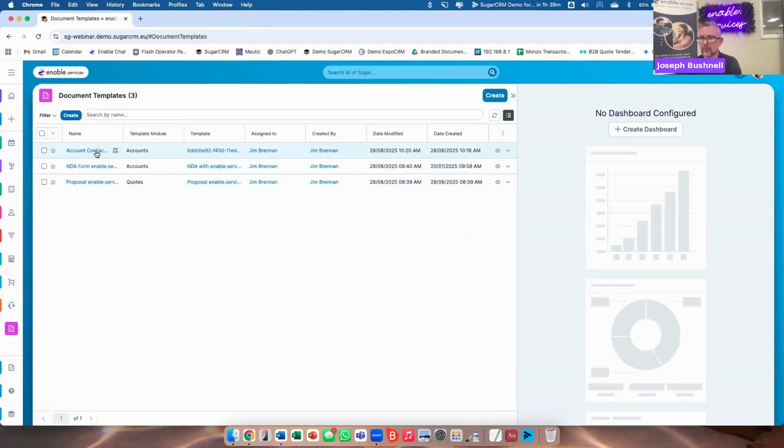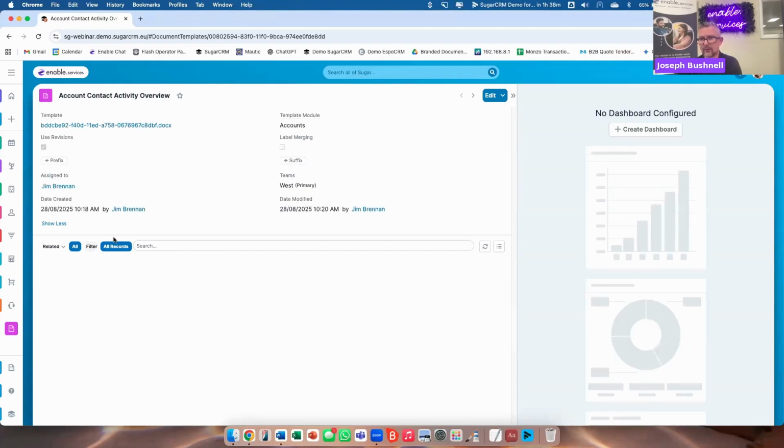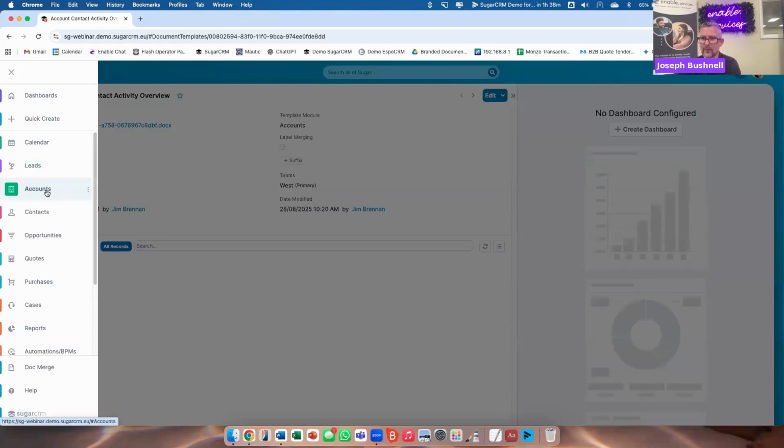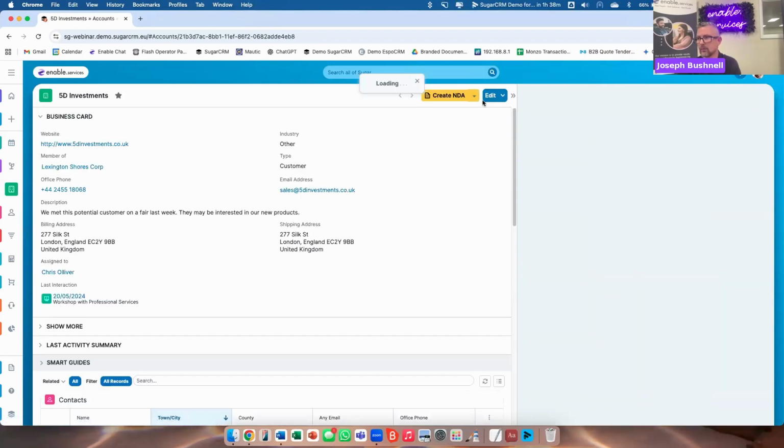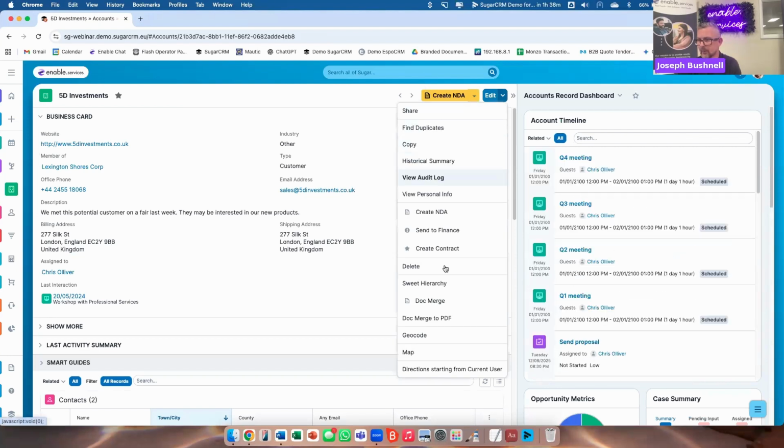Once you have that document, it looks a little bit like this. So it's all uploaded. You can see that we've got use revisions, and we've got label merging turned off in this case because we're not using it for label merging. We're just using it for an actual document template itself. And upon it being there, we can then go into an account. We can trigger it from the top right up here and go down to DocMerge.